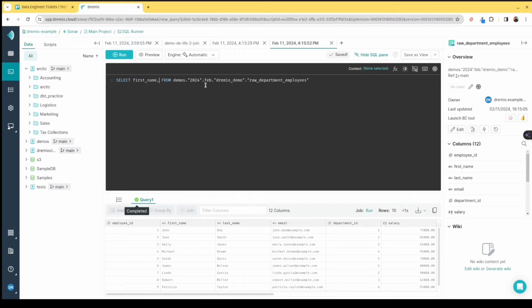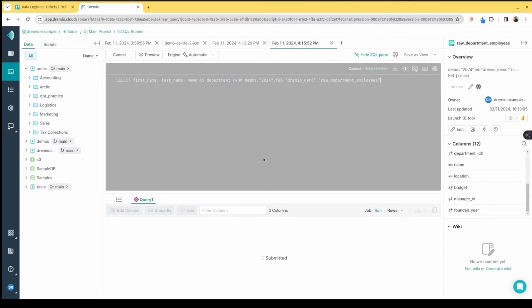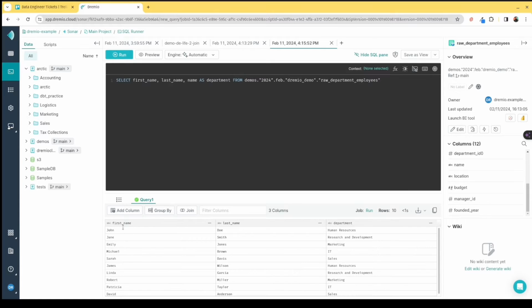And then I can just modify this query to give what was asked for in my ticket, which is just the name of the employee and the department name, which actually is going to show up as name here. But I want to give that a more declarative, better name. So I'm going to say that name field as department. Now I can do a quick test run to make sure that it gives me the information I expected. And there it is, yep, the name of the employee and the department.